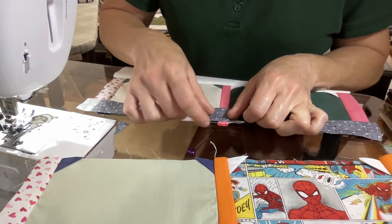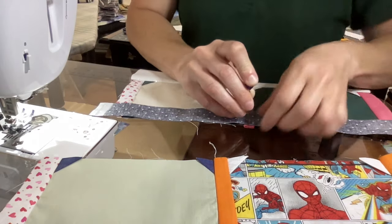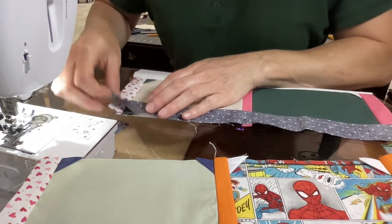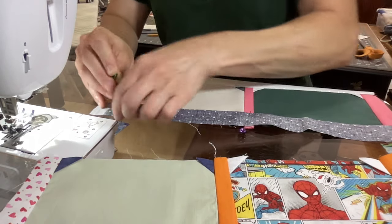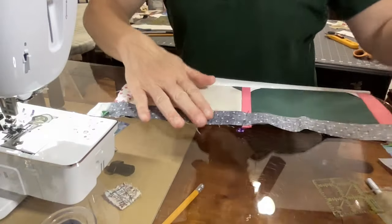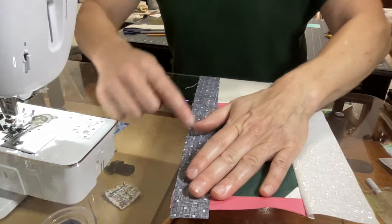Let's see. I'm going to realign this a little bit better. I know I could do a better job. Here we go. So let's do this. Yeah, that's better. You can throw one in at the bottom if you want to. So everything's going to be a quarter inch seam allowance. I'm going to throw this in right here. Throw in your pin. You can do your wonder clips. I'm going to get this one out of the way. Take this to the machine. Make sure you line up all the edges perfectly.